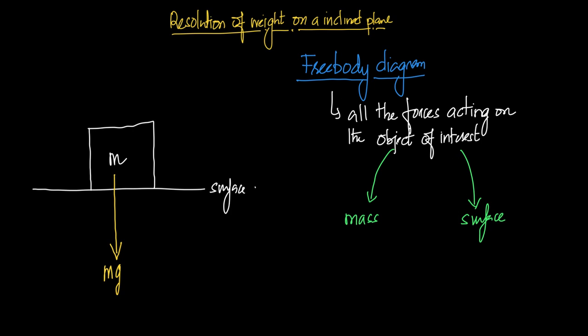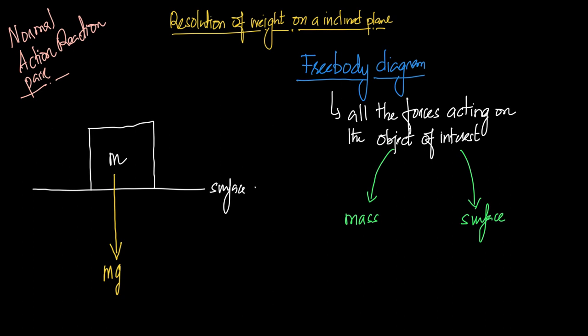Normal reaction is one region where students often get confused by the statement. Normal reaction is an action reaction pair. So people ask me, which one do we take? Do we take the action or do we take the reaction? That's where the doubt comes in. Let me clarify this.